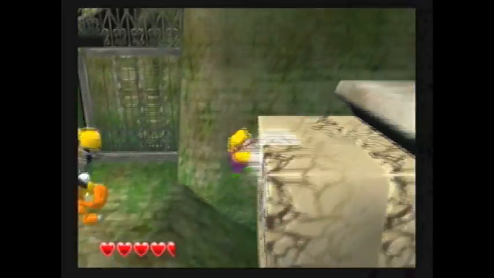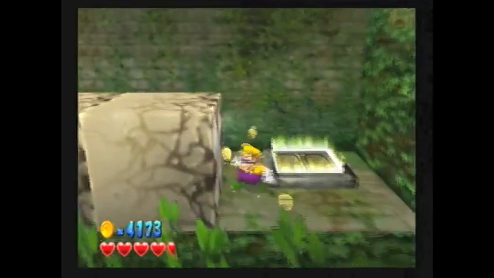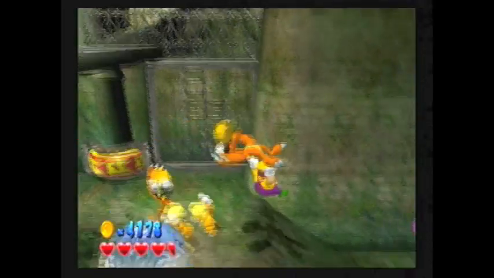Alright. Let's see. Ooh, I can punch these not bricks. These blocks, and there's another steel door. And then ooh, there's a switch I need to press too. See, the great things of also like Luigi's Mansion, looking around.